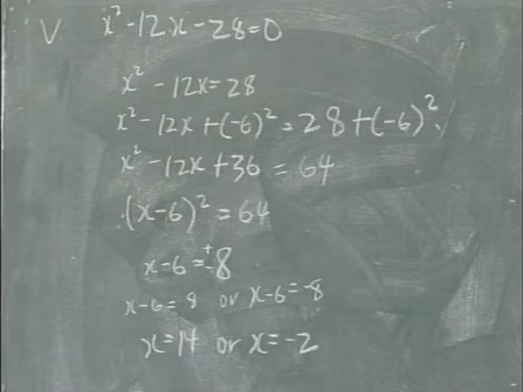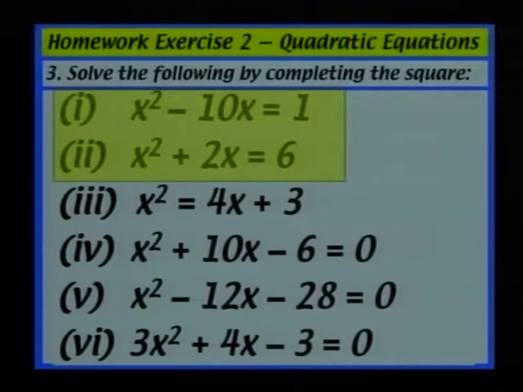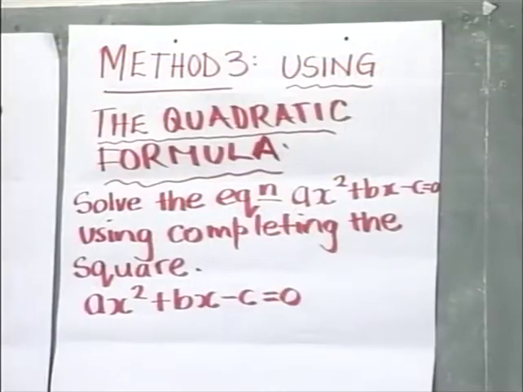Okay, good. The answers are 14 or -2. Any questions? You all understood? Okay, I'm going to do question 6, and I'd like you to follow how I do question 6, because what we are going to do next is to look at method number 3, and that is using the quadratic formula. I will not give you the formula, we'll have to derive it from here, and we are going to derive that by following how to solve this question.